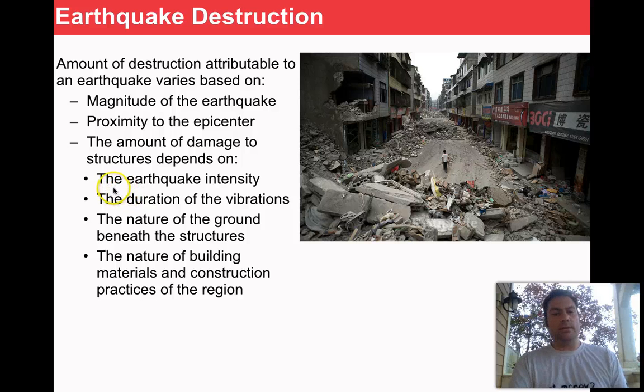You know, the earthquake intensity, right? Some buildings can survive better than others. The duration of the vibrations. So some earthquakes only last a few seconds, some last a couple minutes. The ground can move in some cases for several minutes, 4 or 5 minutes. The nature of the ground beneath the structures. Hey, granite, quite frankly, if you have a house built on granite, you're safer than if you're built on wet sand. And of course, the nature of building materials and construction practices of the region.